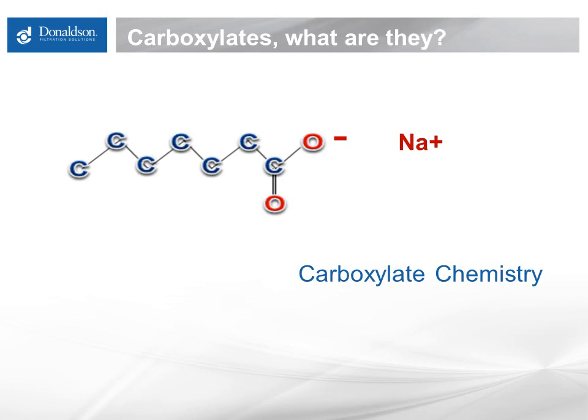So what is this stuff? Here's the chemistry part we are going to scratch the surface of. There are lots of resources online that can get more into the atoms and molecules and the compounds of this stuff. We just want to give you a very high-level idea of what we are dealing with. Carboxylate is a salt or an ester of a carboxylic acid — that is a carbon which is bonded to two oxygens and an organic group — and also contains a hydrocarbon chain that is similar to fuel.